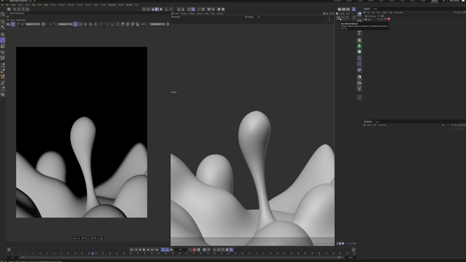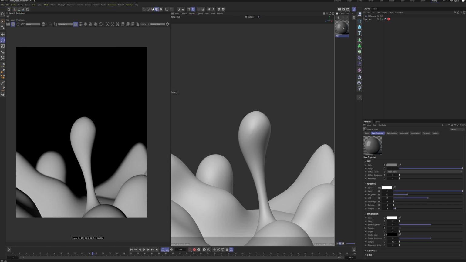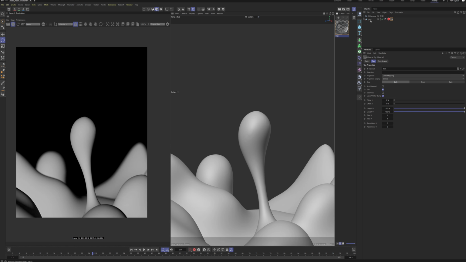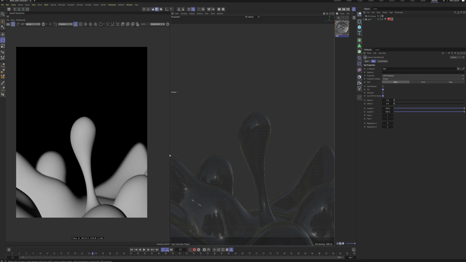So first of all, we're going to create a material. Let's just pull it up here, like this. I'm just going to set my IOR to 1.33, and that's the IOR of water. I'm also going to set my roughness to 0.01. What I want to do now is go down to transmission here and pull my strength up to 1. All right, let's put the material on our geometry and let's see what happens.